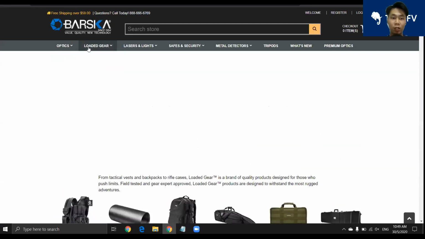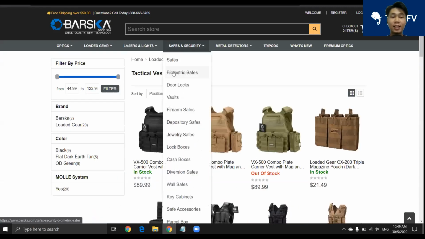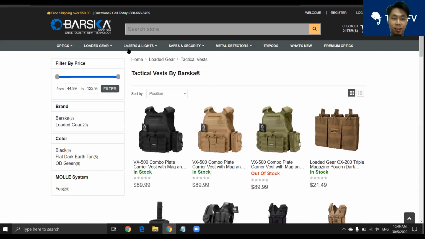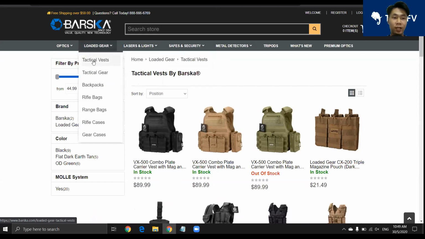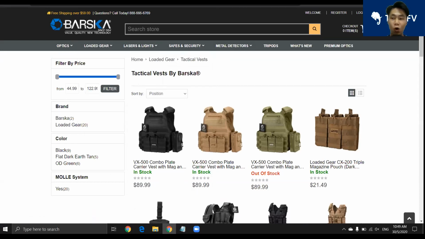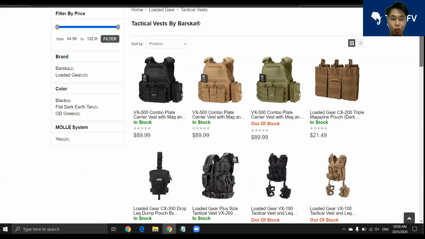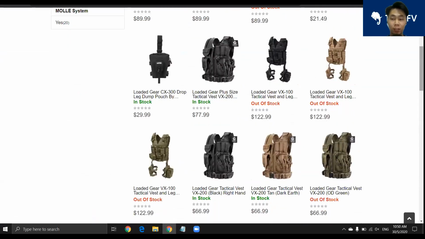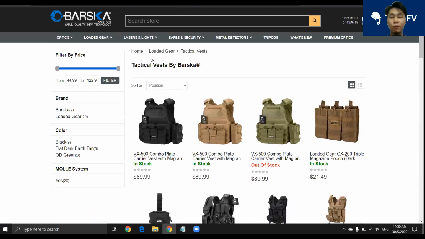All these are product categories. Product categories house all the individual products. So in this case, this is a product category, right? So tactical vest, if I click on tactical vest, all these tactical vests show up. So this is a house for all the individual tactical vests. Similarly, if you are running a service, for example, if you own a dental practice, under dental you have polishing, scaling, Invisalign, and all the different services, right?